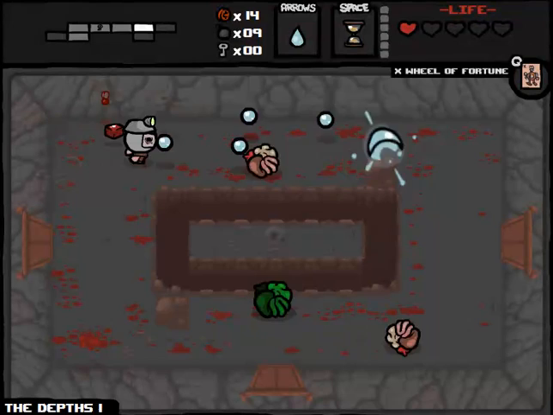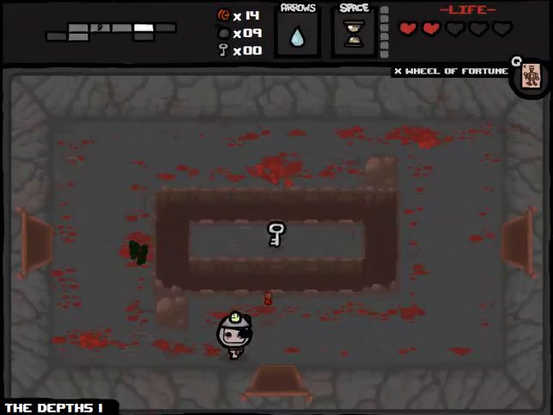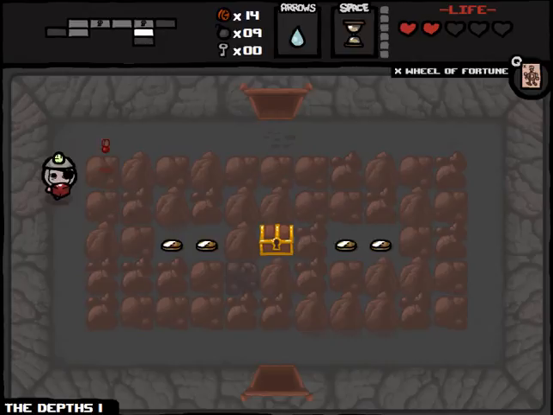Okay, let's take out this. This has got to drop some item. Please be something good. A heart. Okay, that's exactly what I needed right there. Enough to survive for another room. Okay, I will definitely... I don't have any keys!